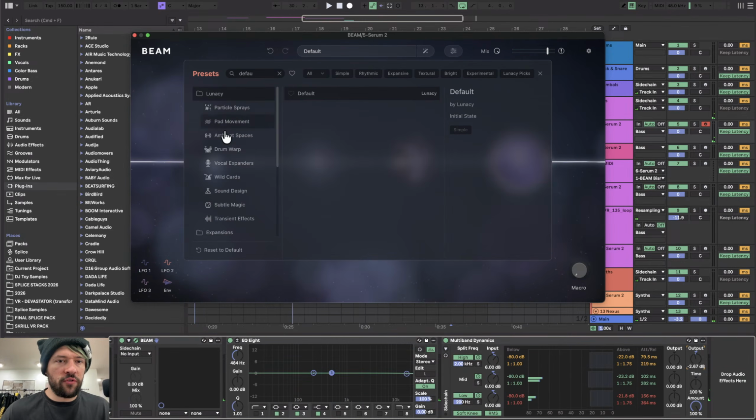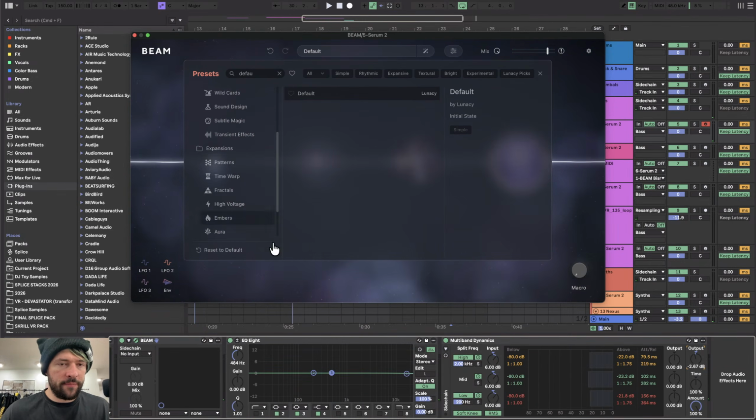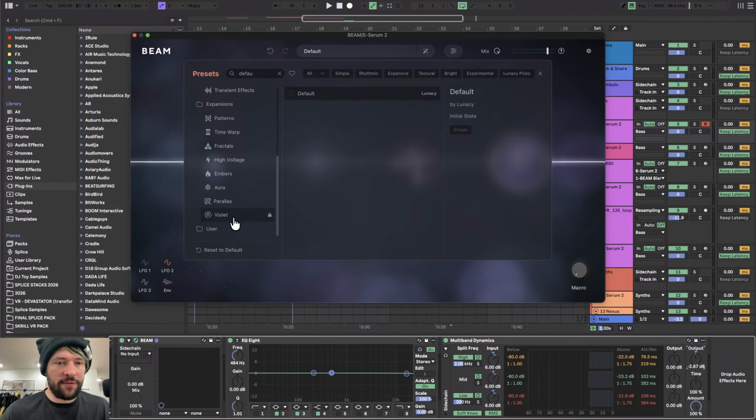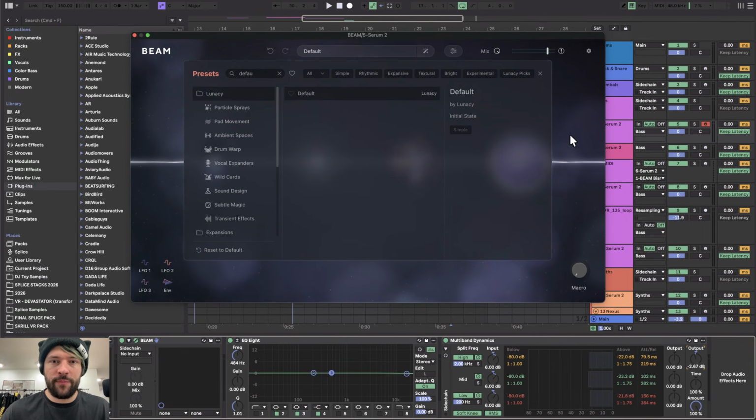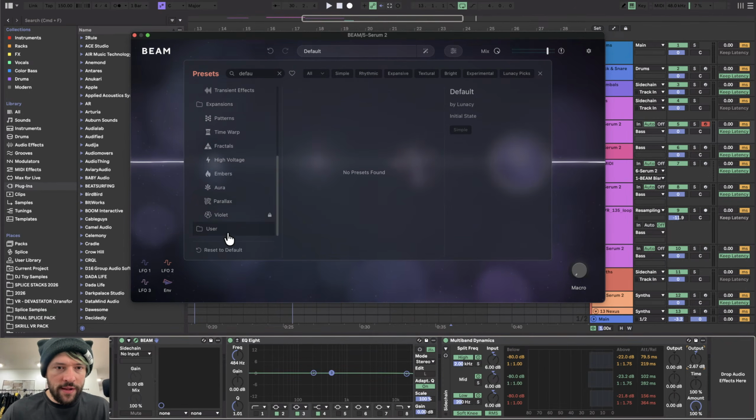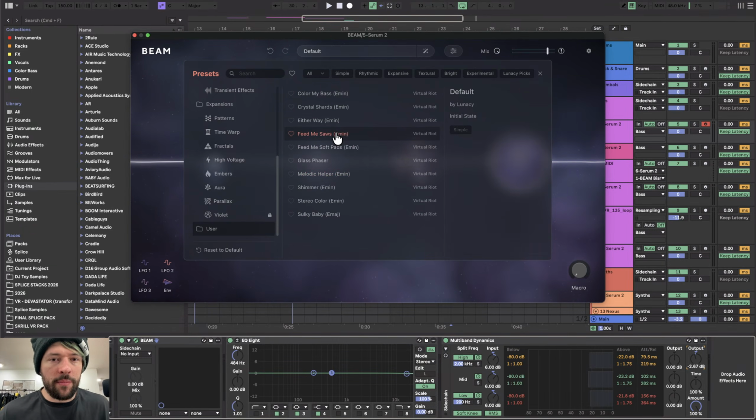And there are a bunch of new presets as well that I don't have in here yet. I need to update my Beam. There's a new collection of presets that use Bismuth in them. I've made a couple of those as well. They should be, why are they not? Okay, so I still have default set up here. Yeah, I've got a couple in here as well.